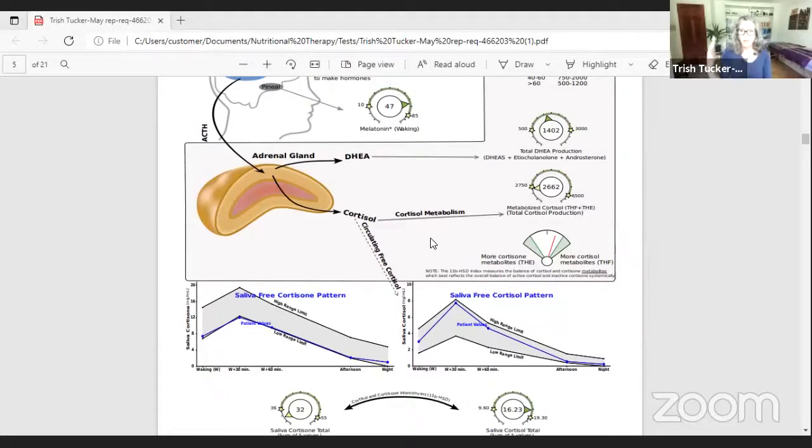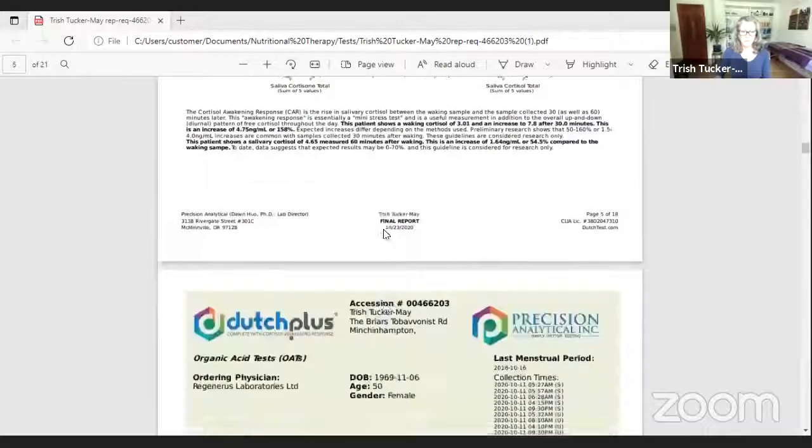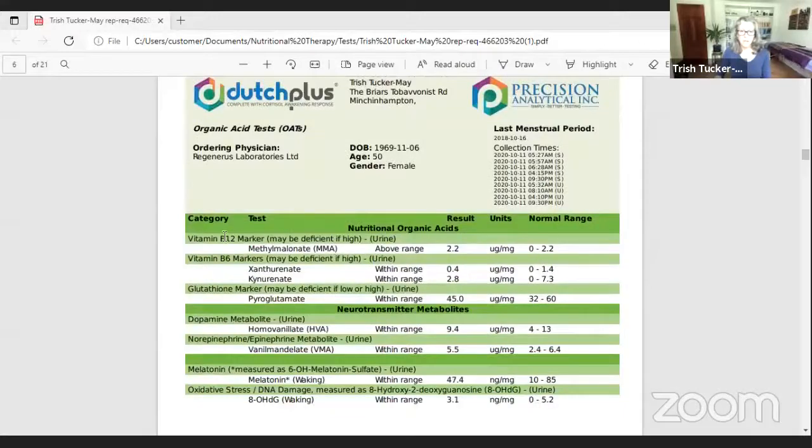Now, what I also add in for my clients is a blood test that will give me all the red blood cells, white blood cells, the thyroid, the reverse T3, so any antibodies in the thyroid. It'll also tell me about liver function, kidney function, vitamin D levels, super important because I often see really low vitamin D levels, and how much vitamin B12 we need. So this is also something that is in this test. We have a B12 marker.